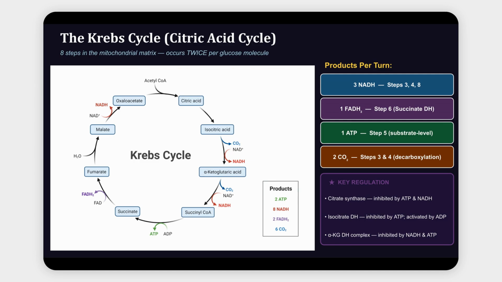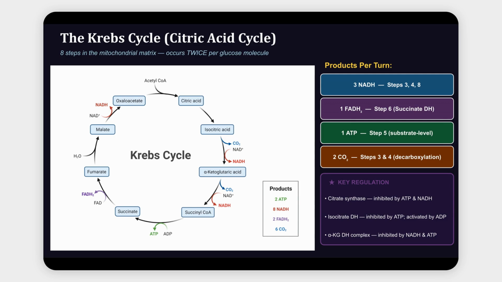In the fourth step, the complex alpha-ketoglutarate dehydrogenase, which is a multi-enzyme complex similar to what we saw earlier, PDC, catalyzes the second oxidative decarboxylation. Alpha-ketoglutarate loses another carbon dioxide and is oxidized to produce the second NADH of the cycle, and a 4-carbon molecule, succinyl-CoA, is produced. I want you to notice that both the carbon atoms that entered as acetyl-CoA have now been released as carbon dioxide.